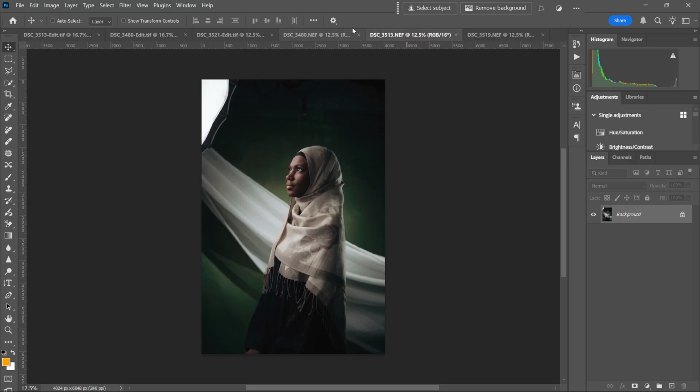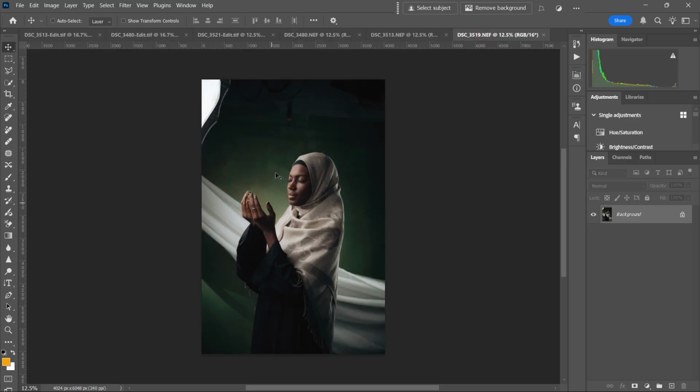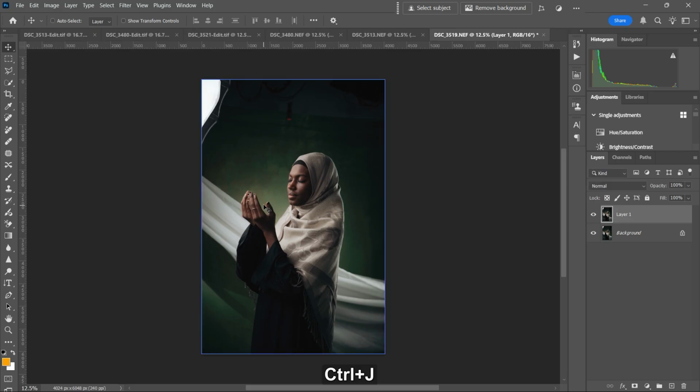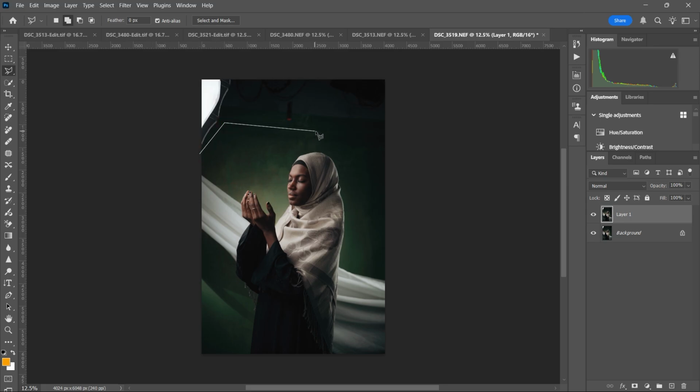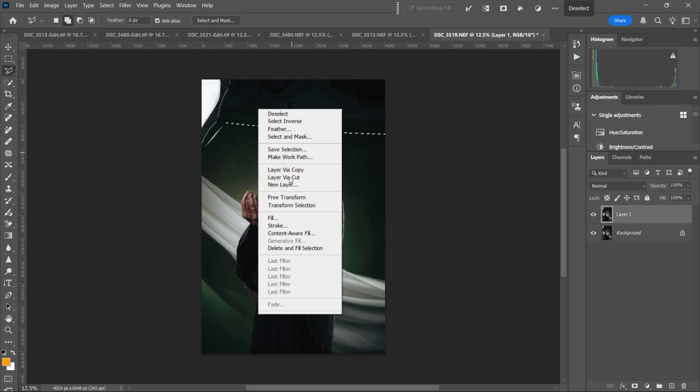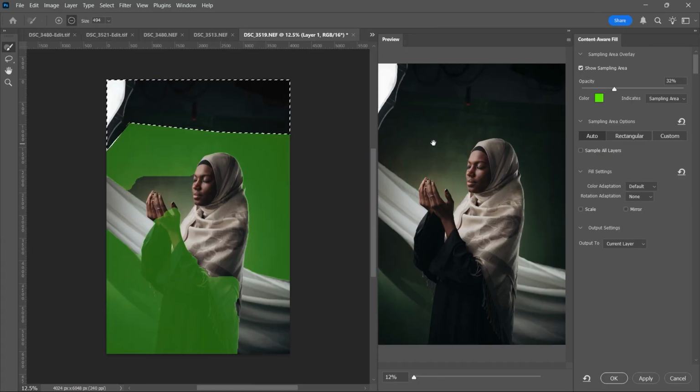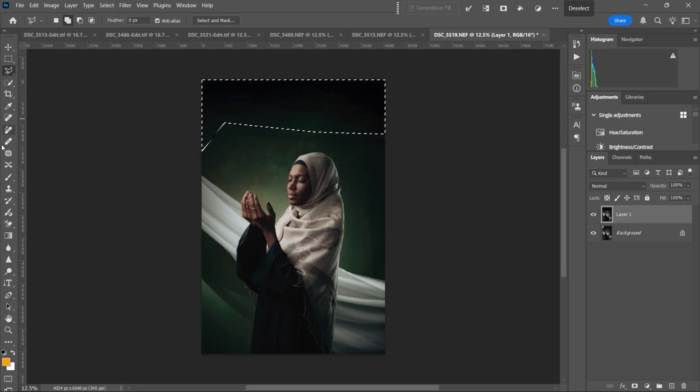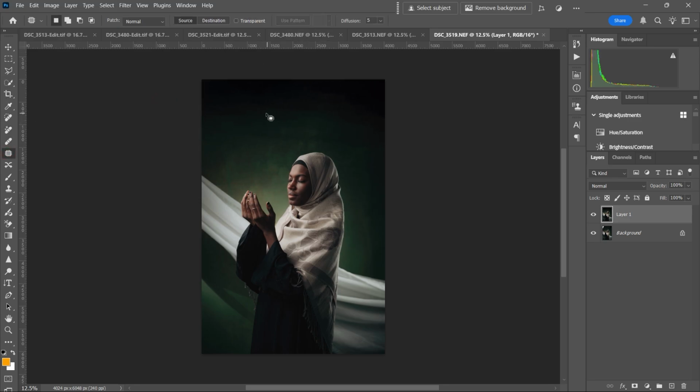So this is all 3 images right here on Photoshop. I'll start with the first one, which is this. So for these, I would duplicate the layer, Control or Command J, and then I want to take this out. So I'm going to use the polygonal tool right here, and then select this area. And I right click on the image and choose content aware. Then as you can see this, okay. Then I'll pick up my patch tool and then clean up the backdrop a bit.